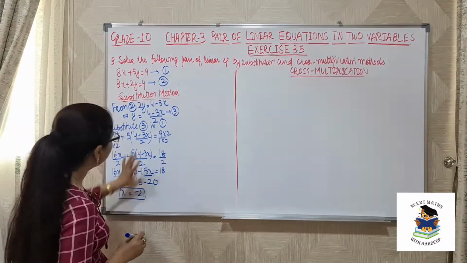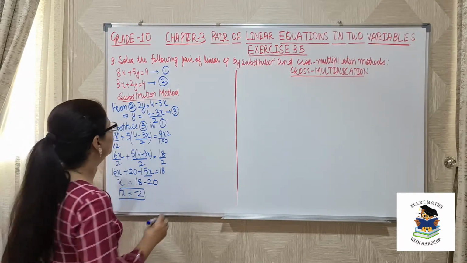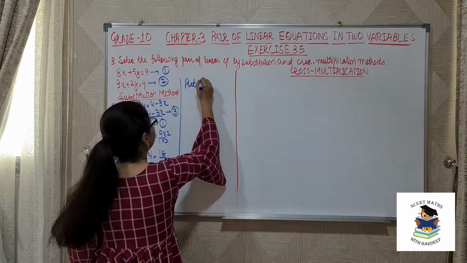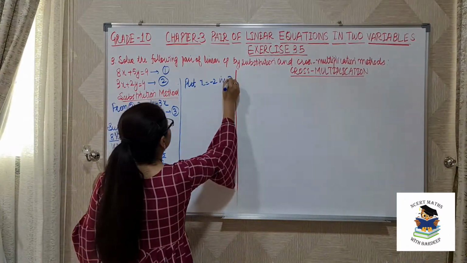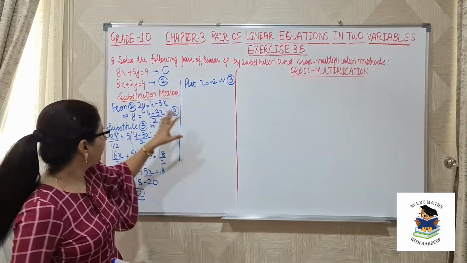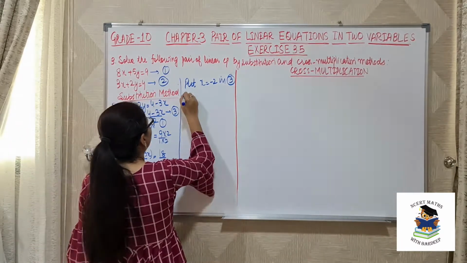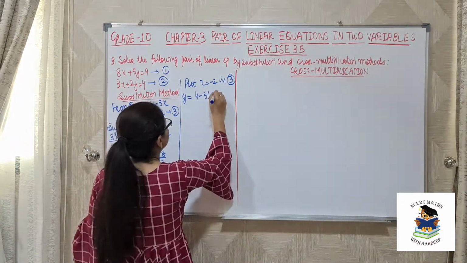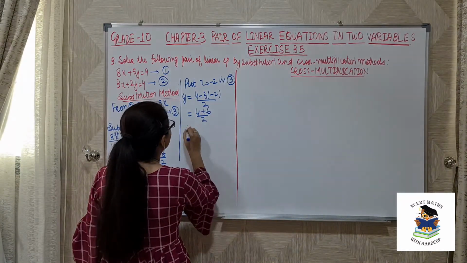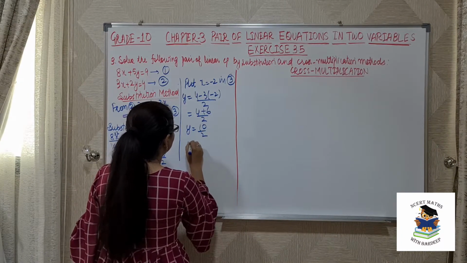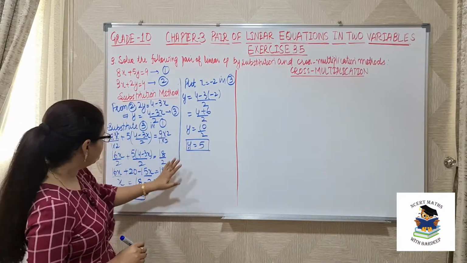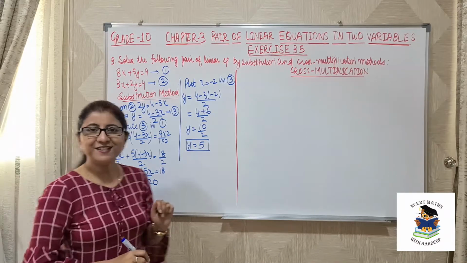So now we will put this value in equation number 3 to find the value of y. So we will write, put x equals to minus 2 in 3. So you are free to use this value in any equation, but I prefer this equation number 3. So y is 4 minus 3 of minus 2 over 2. So 3 into 2 is 6 over 2. So value of y is 10 by 2 and solution is y equals to 5. So what is the solution of this pair? X as minus 2 and y as 5.